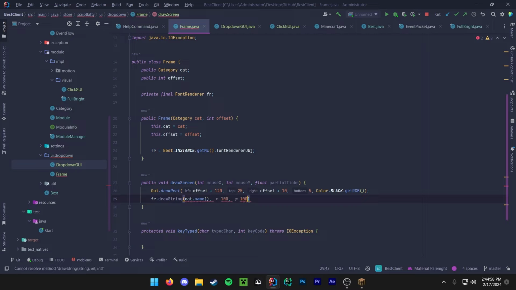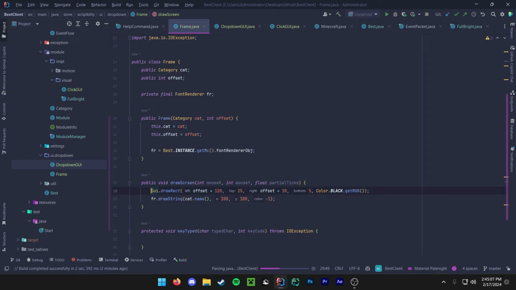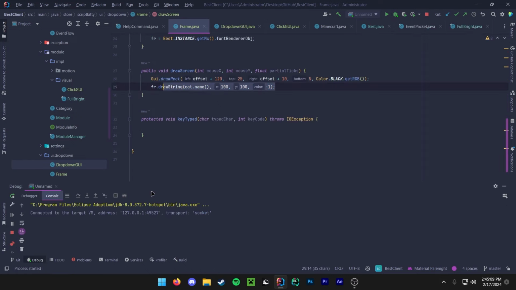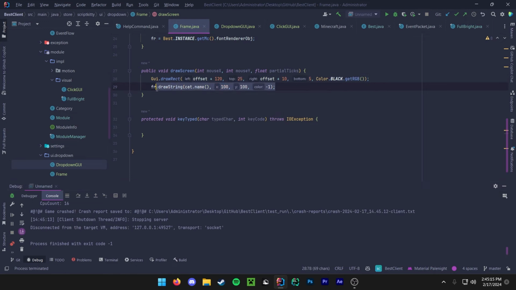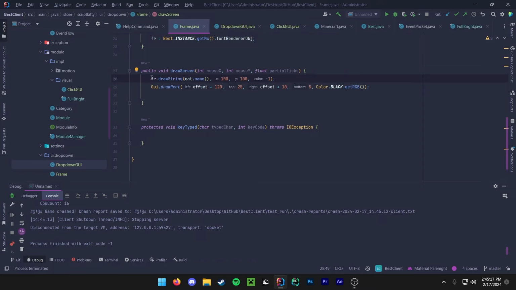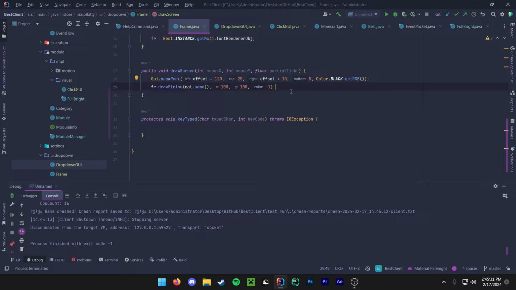I'm gonna do 100, 100, negative 1. So right now we are rendering a string that's on top of the box, because it's underneath the rectangle line. But if we were to change this and put it above, now the string is rendered first, and the actual box is rendered on top of it. So you won't be able to see the actual string, the name of the category. So we render it below because we're rendering it on top of the box, because we're rendering it after.